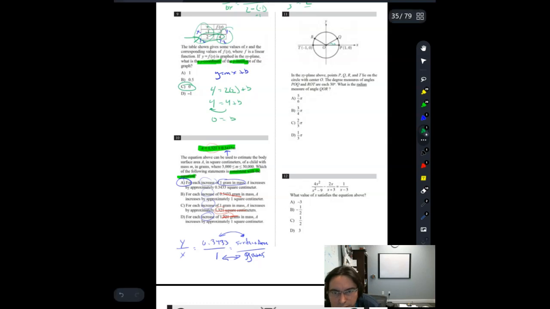So this is 30, this is 30. We know collectively that's 180. So this value here has to be 180 minus the 60 of the other two angles. So it's 120. Now remember, converting to radians, we have 120 degrees. We need to multiply by a conversion factor of pi, which is equivalent to 180 degrees. Those will largely eliminate each other to where it's just 2/3 pi. And you can see the answer choice is C.